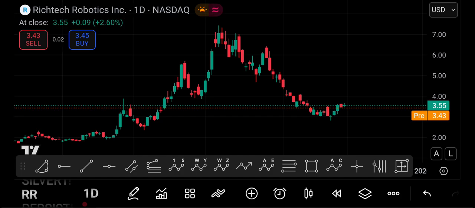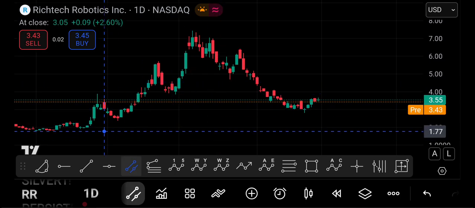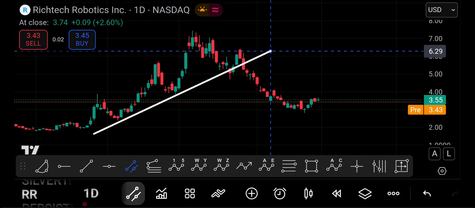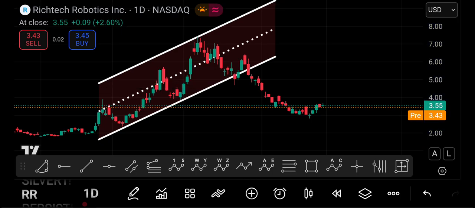Before we analyze any stock, we first check the current trend. To check the current trend, the very first thing we check is the trend line. If you see over here, this was an upward sloping parallel channel which has already broken down. So the trend is on the negative side, it's a short sell side. The stock already got triggered, so we know the parallel channel got triggered on the downside, so we have to avoid buying.